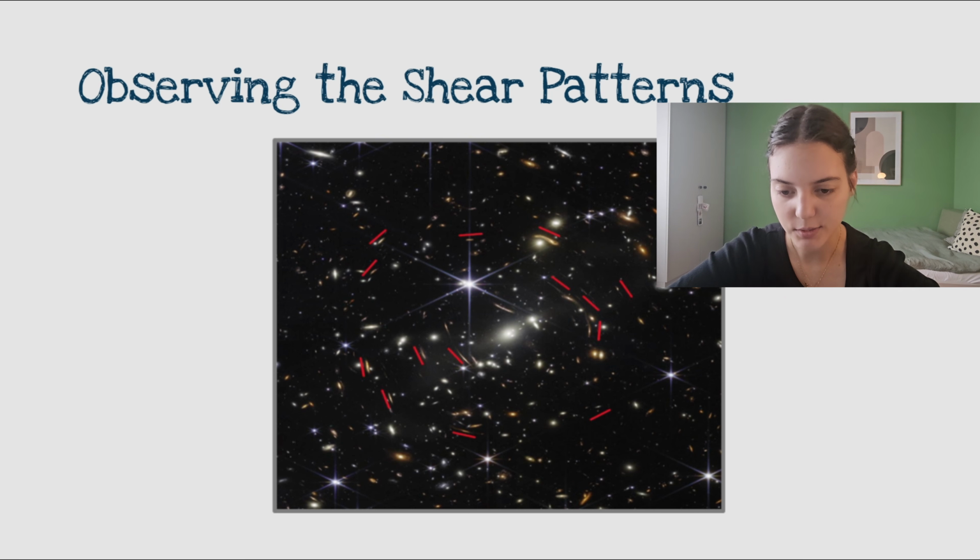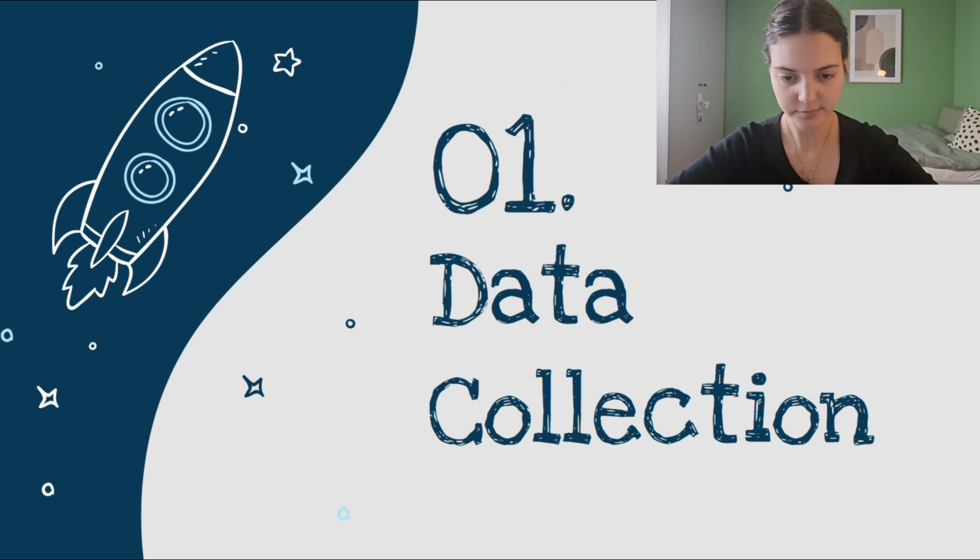Yeah, so you can see how the shear is affecting all these objects that are being lensed. They're all kind of in this circle around this object that is lensing them. And by examining how much or how little the object is distorted, essentially, that's how we know how big the gravitational pull is.